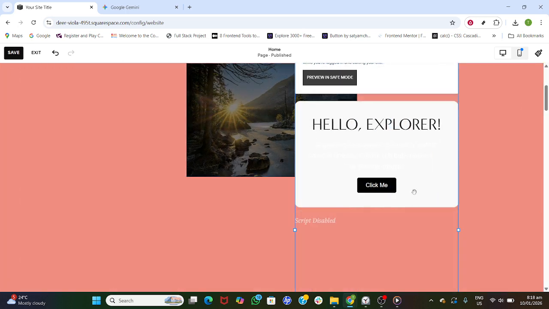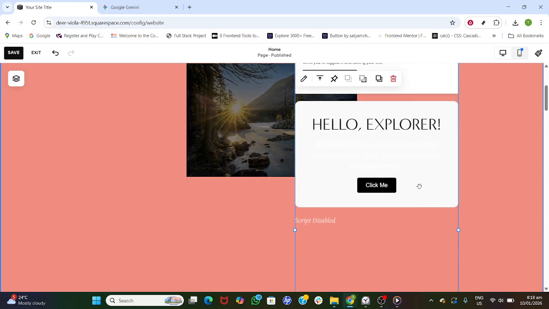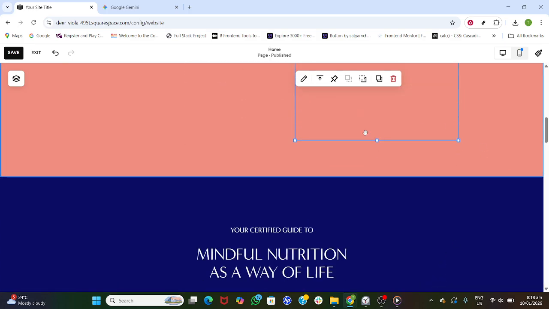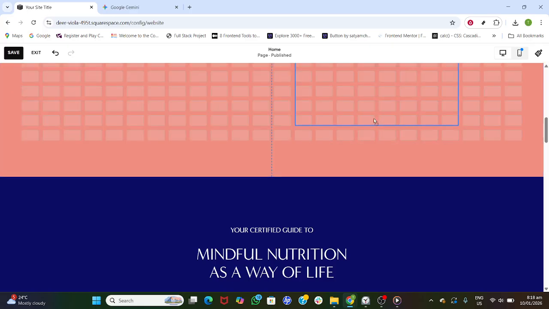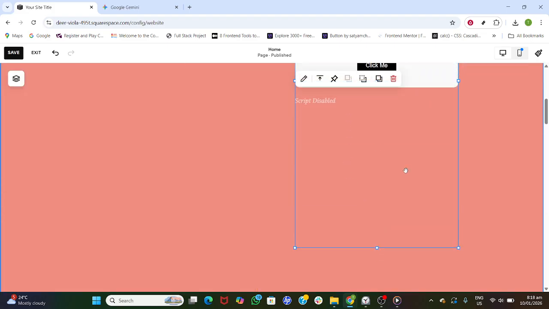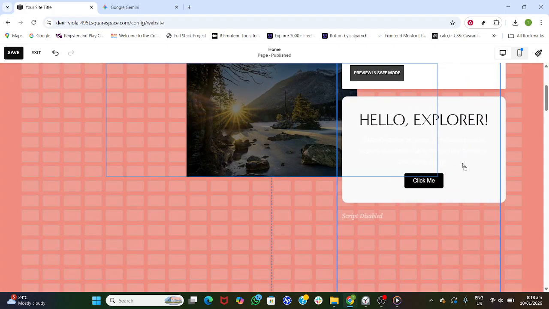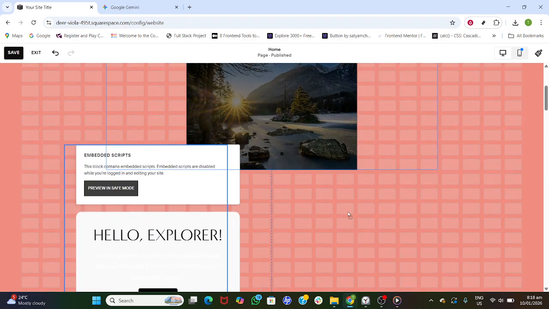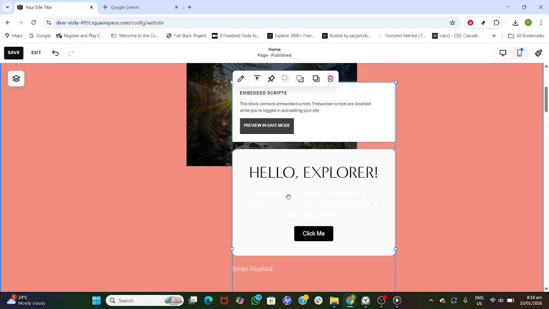If something needs tweaking, return to the editor, click back into the code panel, and adjust your HTML, CSS, or JS as needed. Small changes, like tightening selectors or namespacing your CSS, can prevent conflicts with your site's theme. When everything looks good, click Save. Your custom component is now embedded on the page and ready to go, subject to your plan's publishing capabilities.